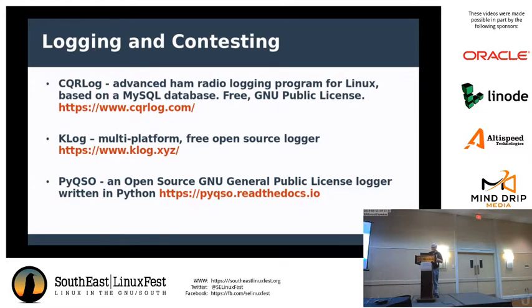Any questions or discussions about logging software on Linux? Anybody have something that they like to throw out there, recommend to the group? No, not really. I'm not personally that big into contesting, but I know in the radio club where I'm at up in Roanoke, there's several members that are really big into contesting. But I haven't been able to convert very many of the members of the radio club to Linux yet. But I'm still working on it.